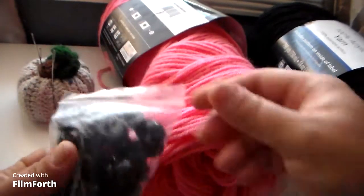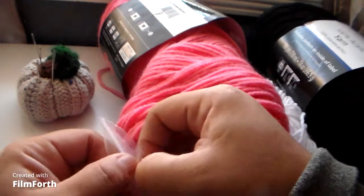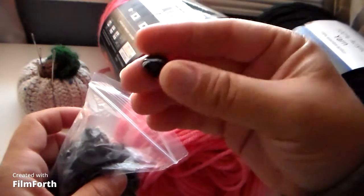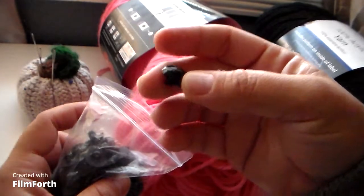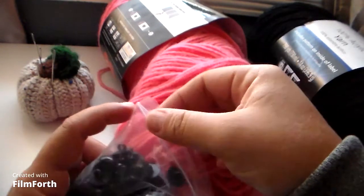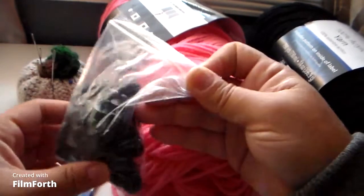I use these pearl button eyes for the eyeballs. And they're pearl buttons. I've ordered these on Amazon. I ordered a large size, and they're just regular little pearl buttons. If you do not know where to get these, and you can't get them, you can also use just regular black buttons. I've also used little black buttons for the eyeballs. Or you can just make your eyes with the yarn if you like.